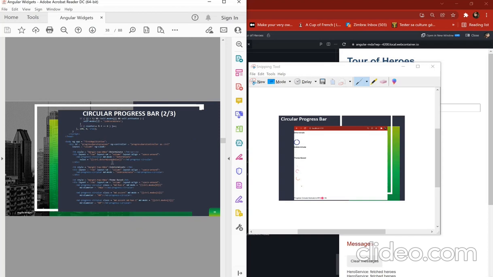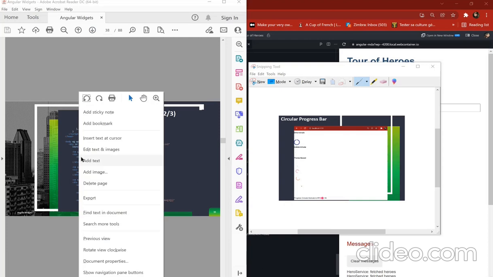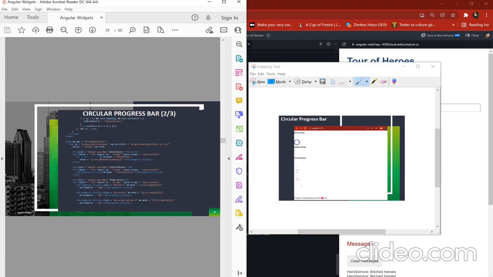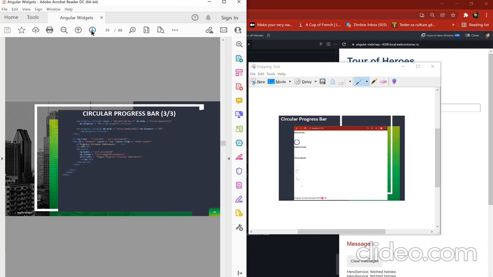Then you will have the control associated to each one of them, and you will have this MD progress circular. For it, you can have it like the one in blue, with a determinate value, or without it, to have it indeterminate, whether you want it to be based on a theme. You have the mode for it, one by one with the hue. So this is how you can have the circular.